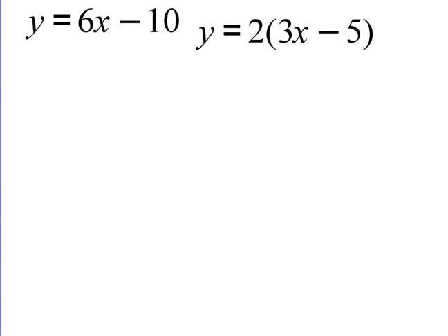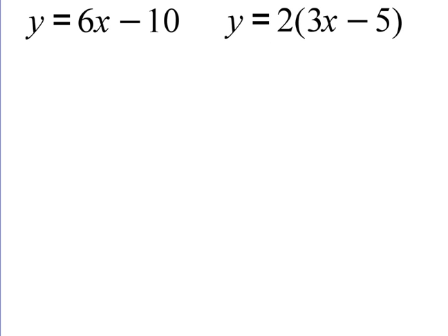So let's take a look at a simple function first and see if we can come up with a rule that can translate to that function of sine of the quantity x squared minus 4. So let's start with a simple function of y equals 6x minus 10. We could take the derivative of this function, and in fact we know it's simply 6, but we're going to rewrite this. We're going to write this as a composite function. Instead of y equals 6x minus 10, we're going to write it as the composite of y equals 2 times the quantity 3x minus 5.